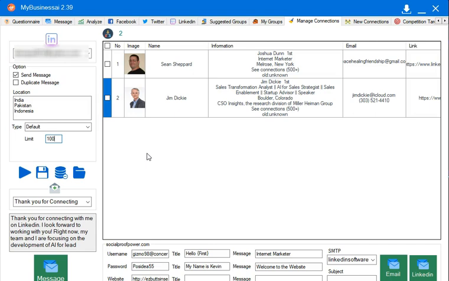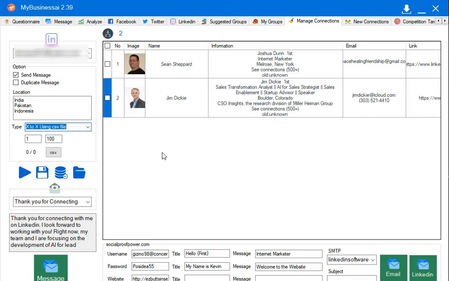Okay, and if you select send message, when you click the play button and the profiles download, it will send whatever message you have selected here in the message system. You don't have to click message. So that is kind of an autoresponder type system that we have, and that's how you would use it to download your existing profiles. But again, if you've got more than about 500, you might as well download your CSV file and just load it in through this button, and then manage it that way.